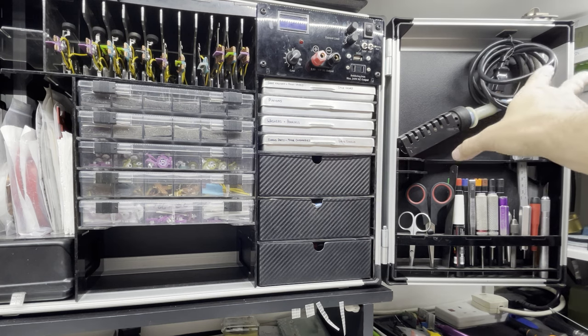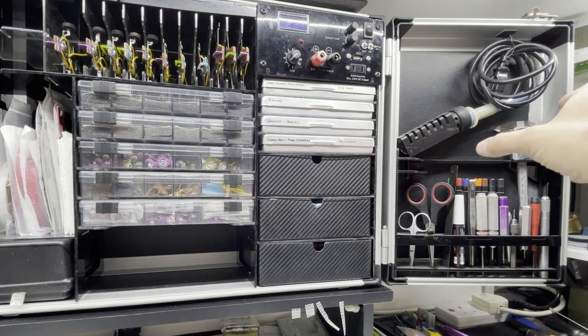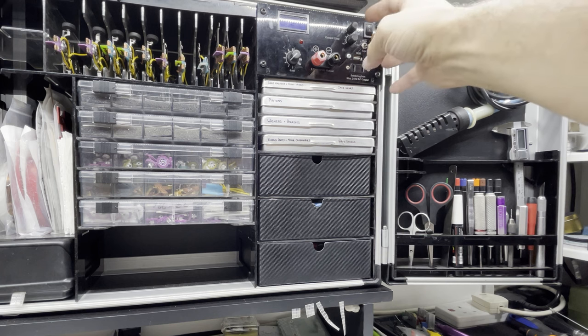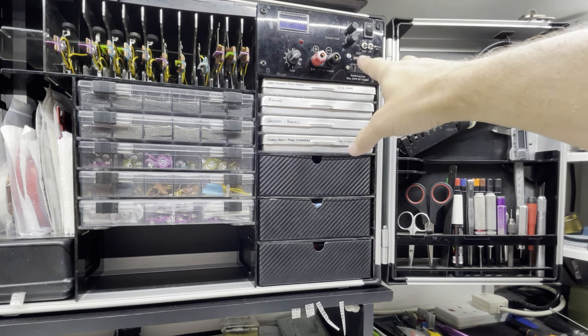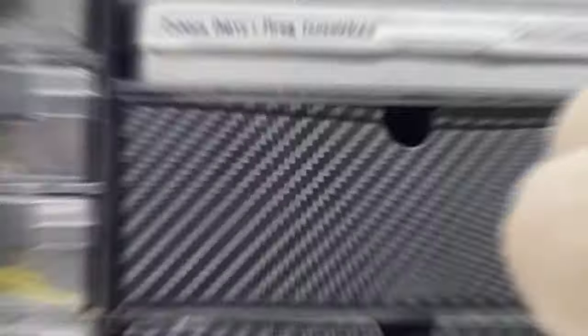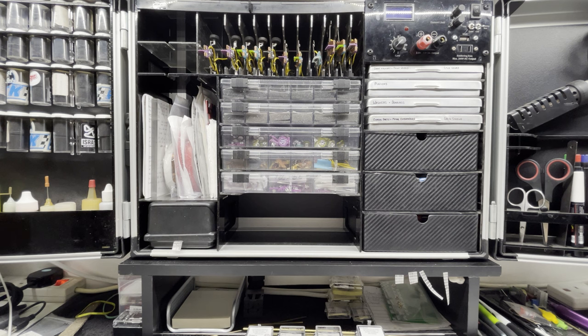The soldering iron that sits in the door — we're not allowed to take that on the plane either, so the soldering iron comes out and goes into the hold. I generally tend to put that in the same box as my controller. Some people can get away with putting their controller into their slot car box and carrying it on as hand luggage, but I've known a few people who've been stopped at security and had to go and package it up for the hold at the last minute. So I haven't tried taking mine through as hand luggage. The power supply is built into the box but I've got no lead to plug it in, so that's fine — they're generally fine with that sort of thing.